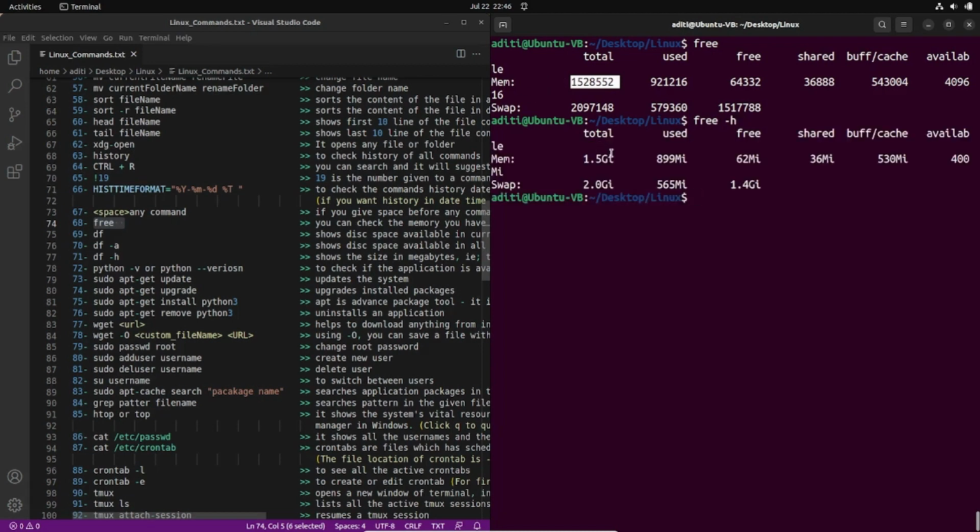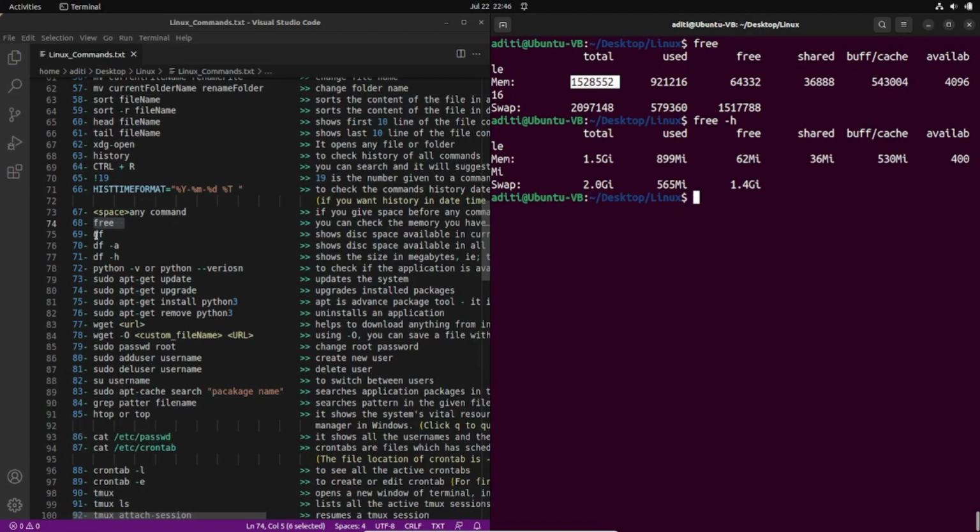Now you can see here the total size is 1.5 gigabytes, and then the used is 899 and free is 62. So this is how you can see how much space is there in your memory, or you can say in the system.